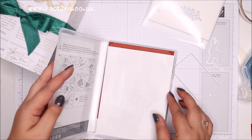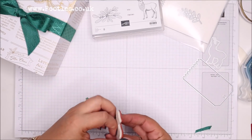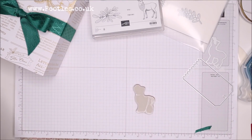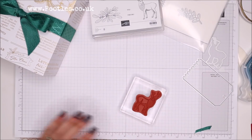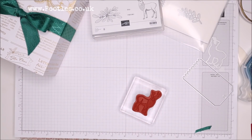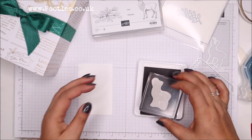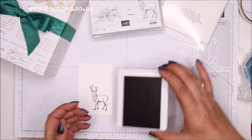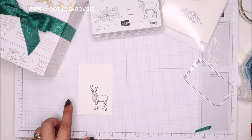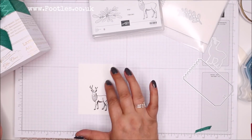So okay, grab a block for that one, and some Whisper White. Okay, hang on. Whisper White, and I think I'm going to do him in early espresso. And normally you'd see me do something like Wink of Stella to bleed out that colour, but this is very much outline, so I'm going to stay outline on there.